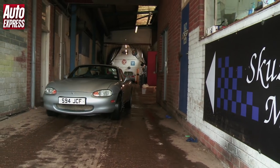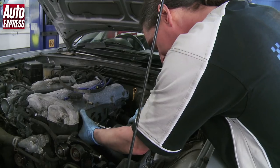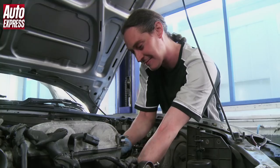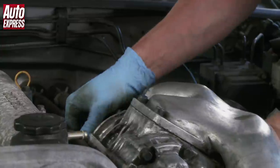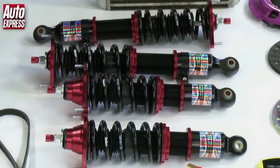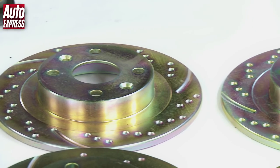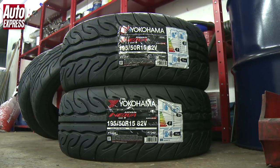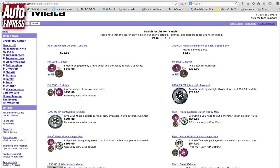In part one we took my 16 year old Mk2 Mazda MX5 1.8 IS to Scuzzle Motorsport in Winchester where mechanic Nick Bailey installed an M45 Jackson racing supercharger. This increased power at the rear wheels from 113 to 196 horsepower. He also fitted some Meister R coilovers, EBC yellow stuff pads and turbo groove discs, Yokohama AD08R tyres, and a stronger clutch and lighter flywheel from Fly Miata in the States.